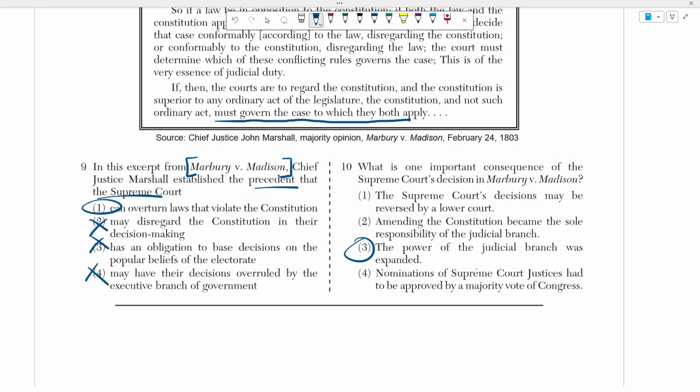The people who declare whether the laws are fair or not ultimately have the most power. Marbury v. Madison gave the Supreme Court that specific right, which is why it expanded the power of the Supreme Court so much. So choice 4 is false because that's not what was given by Marbury v. Madison. Choices 2 and 1 are also false because, again, Marbury v. Madison just expanded the power of the Supreme Court by establishing judicial review.